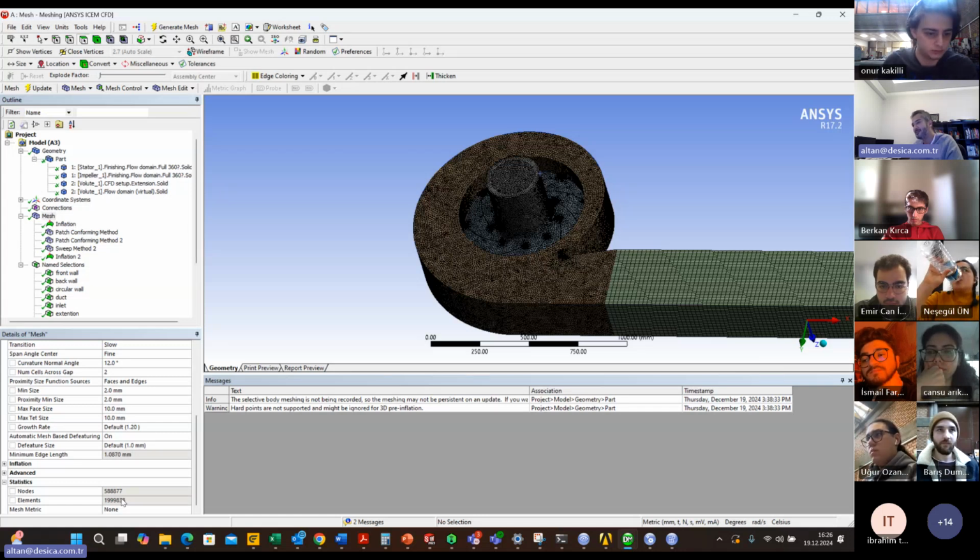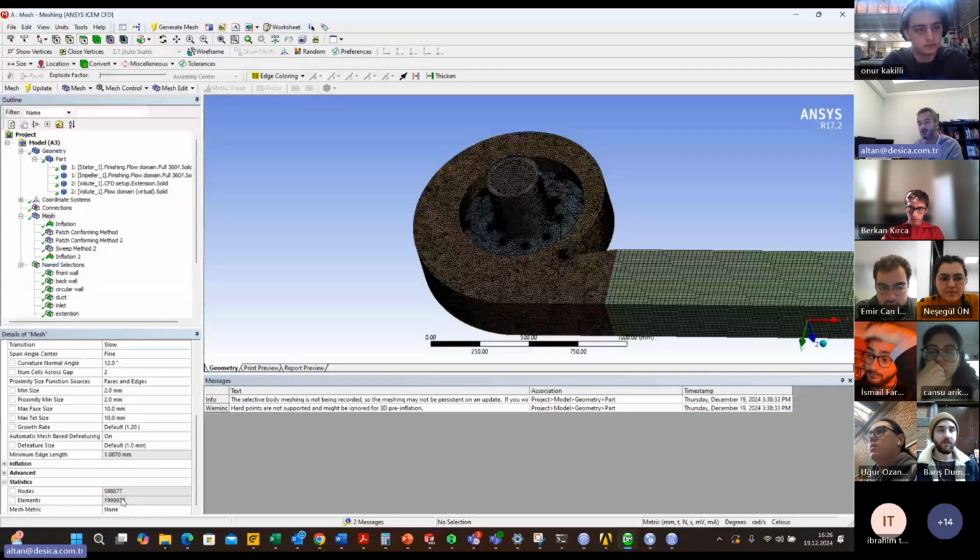Okey. Yani size vermiyorsa eğer, siz 1 milyonun üzeri ya da 500 binin üzeri, artık güncel rakam ne bilmiyorum, gönüllerinden ne kopuyor. Vermiyorsa yani böyle bir volütlü bir şey yapmak için öğrenci versiyonu yeterli olmayabilir. Ama eksenel bir çark yapacaksanız, fan ya da pompa, blade to blade çözebileceğiniz için çok daha ekonomik.